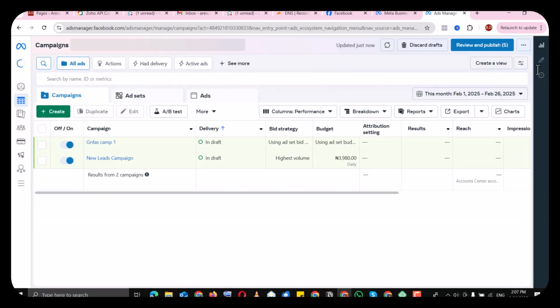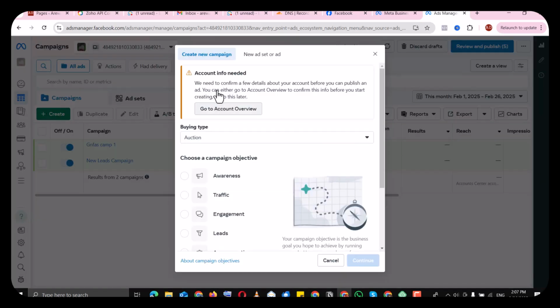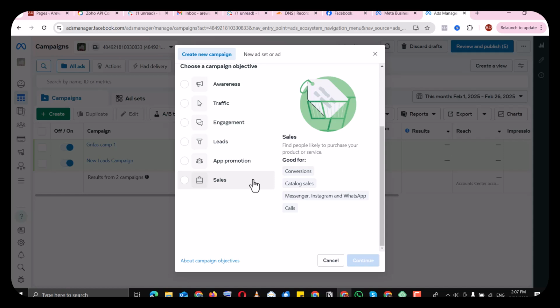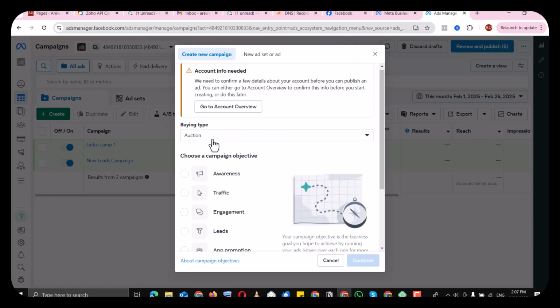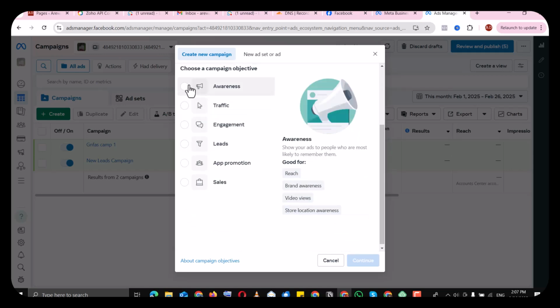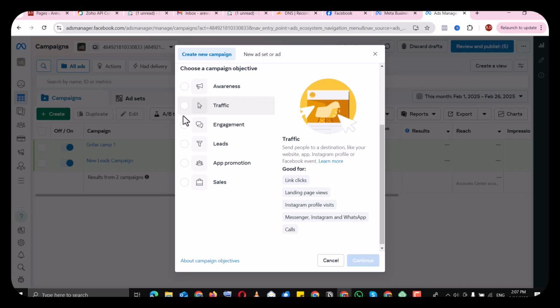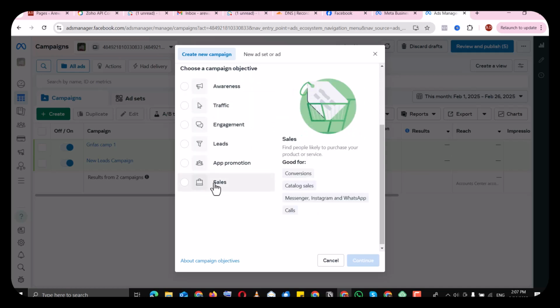So from here, if you want to create your ad, you just click on create and you look at the objectives. Don't bother about this buying type here, just leave it as auction. So you can see the options that you have for choosing your campaign objective. You have the awareness, traffic, engagement, leads, and app promotion and sales.